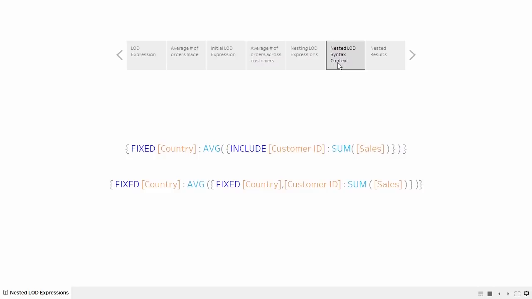Why? Because the nested expression in the first example inherits its dimensionality from the outer calculation. That is, customer ID is included with country. This is the same thing as originally doing the calculation fixed at the level of customer ID and country, and then both of these averages are fixed to the level of country.